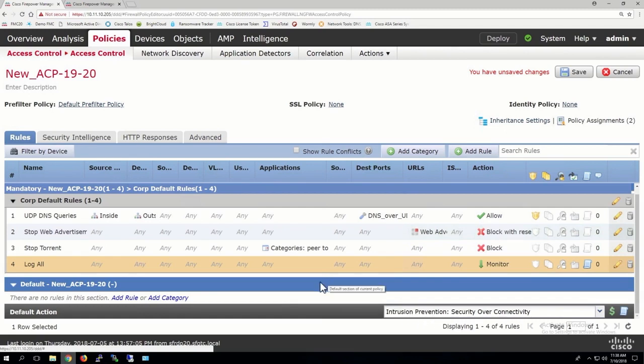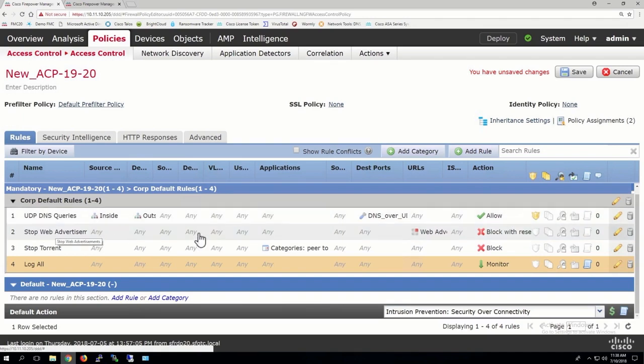We'll change that later. So once we come in and hit the pre-filter, security intelligence, we hit our rules. In this case, UDP DNS queries, we're using our zones inside to outside, and we're looking at UDP 53, right? Just what is the IP address of lambda.com, IBM.com, whatever. And it's an allow rule. So if it matches this, it's not going to see the next rule, but it will be inspected on its way out of the egress.